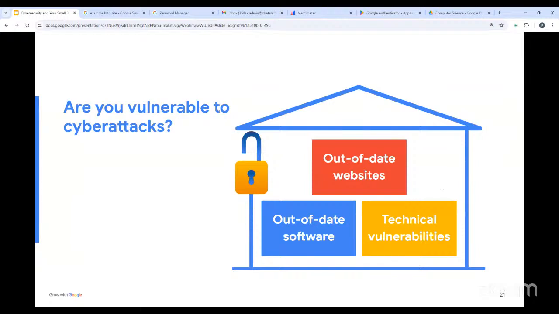So I want you to see that a cyber attack is like a house. A burglar will try to break into your house in any way. And any way they find a vulnerability, they would enter. So either your website is outdated, you have outdated software, or any of your employees or the employees in that organization are vulnerable. Perhaps they use a wrong USB key or anything.